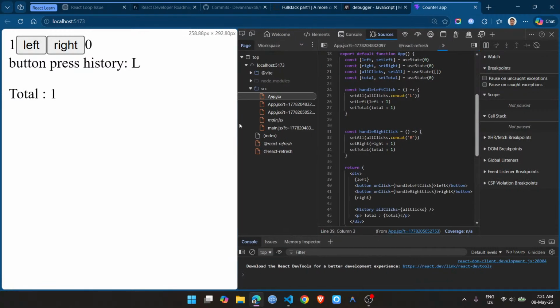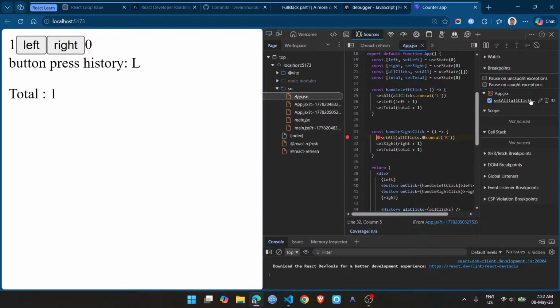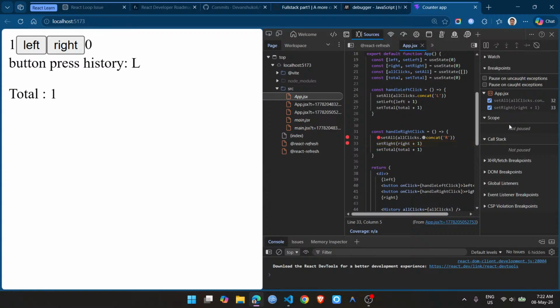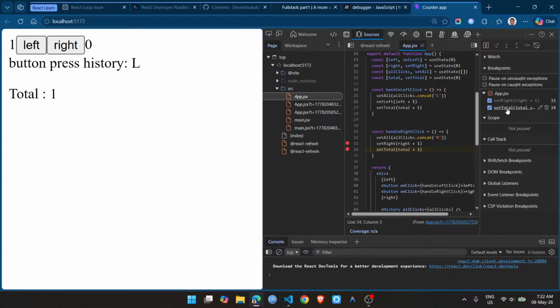So what they were saying is that I can see the value of variables in the scope. Let's see if something like this occurred here. It is line number 33, 34 in app.js.